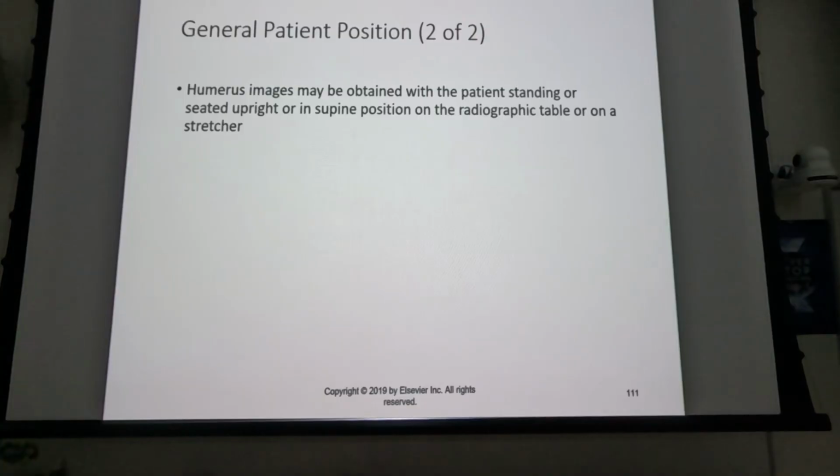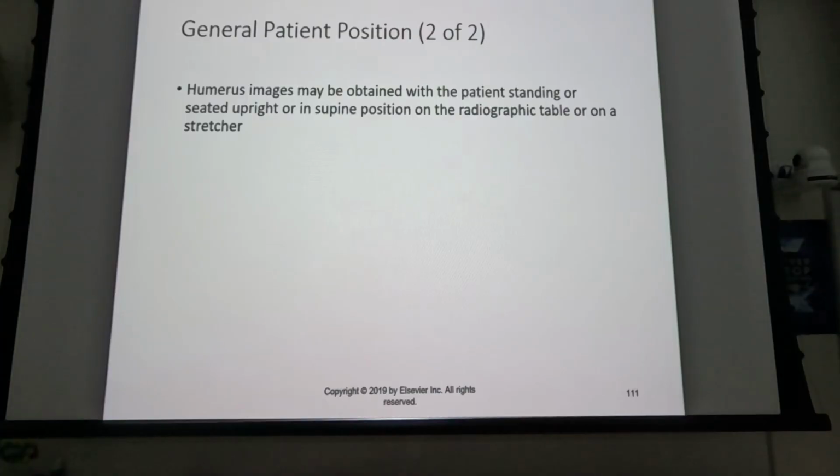If you've got a fracture of a long bone and the patient comes in a specific position, you might want to leave them in that position, okay? And it doesn't necessarily have to be long bones. If anybody ever had any kind of shoulder injury? Yeah? With a shoulder injury, does it hurt to sit up and lay down, or lay down and sit up? Yeah. And so there's a lot of positional pain.